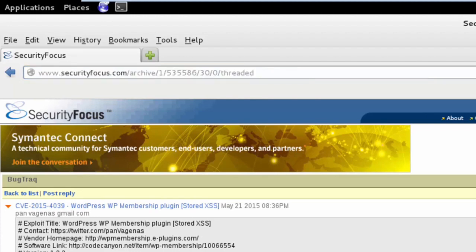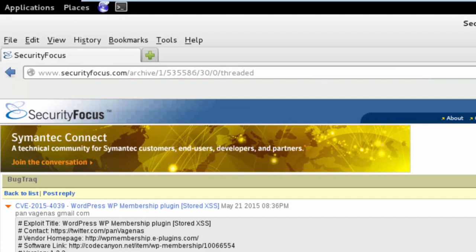Here, as described by the title, it has a CVE. CVE is a worldwide vulnerability ID that is assigned to a specific vulnerability. It is unique and it can be referred to by multiple vendors.